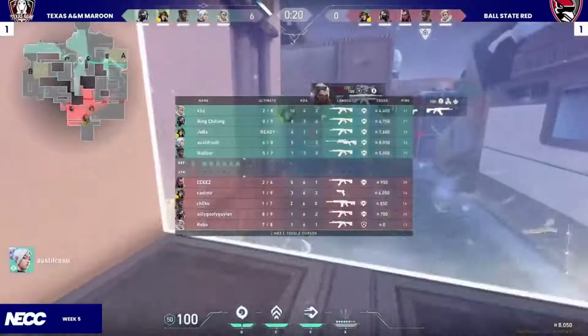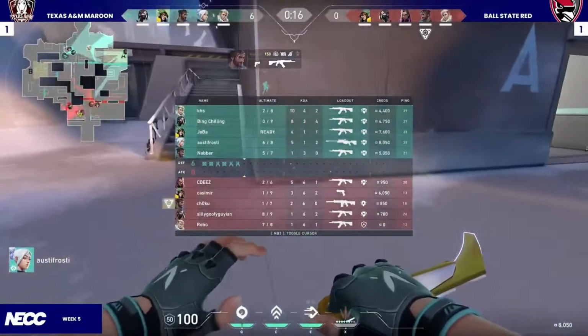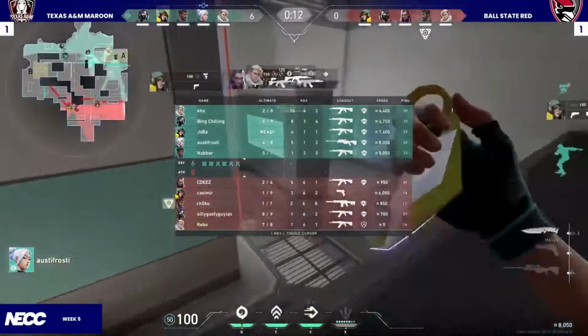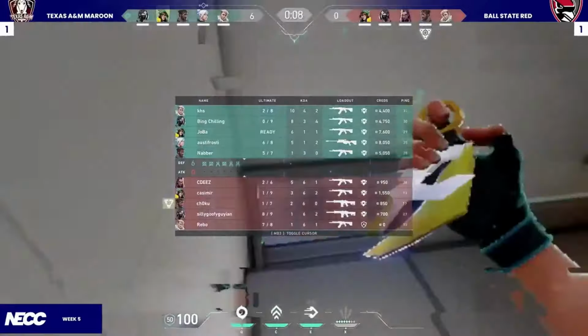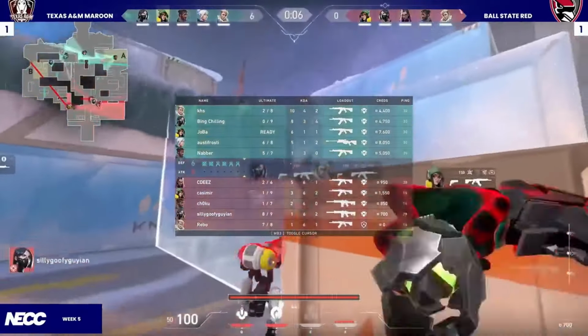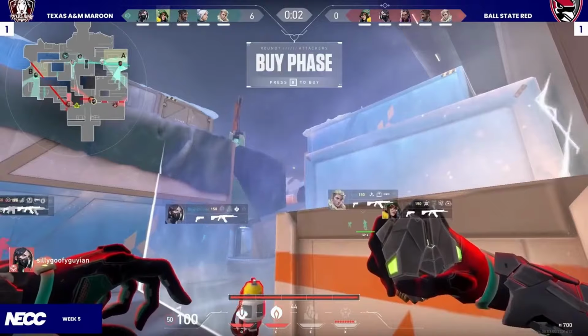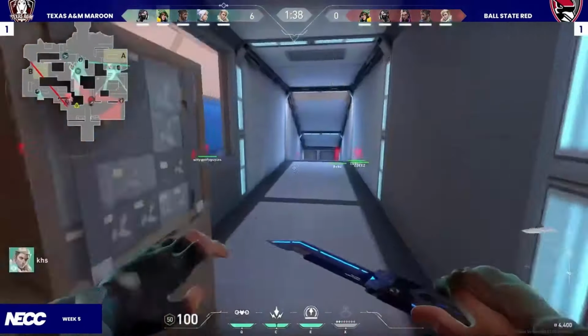here for Texas A&M Maroon. What an opener for them. Seemingly, just over and over again, they execute, seemingly with no resistance. Yeah, it feels like they did not take that loss on Lotus lightly in any regard here. Returning the efforts in kind in favor here now, the side of Ball State.